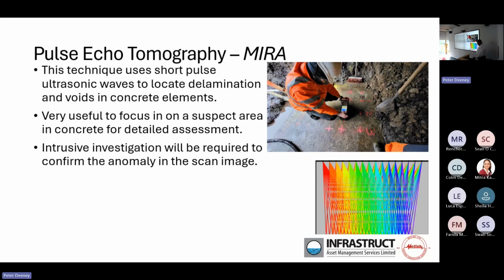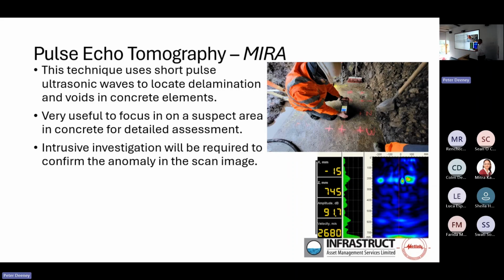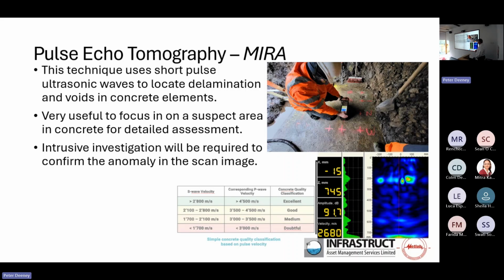What it actually does is create a very high-end ultrasonic cross-section image of your structure. So you can see here, taken from a wind turbine foundation, the base at about 800 millimeters below the surface. You can see where the reinforcement is. What's good here is there are no other defects through the actual section at that point, which is exactly what we see. I think that's reinforcement there around 650 down. So ultimately, you're not seeing any heavy reflections, so you have a good indication as to whether your structure or your foundation is performing.